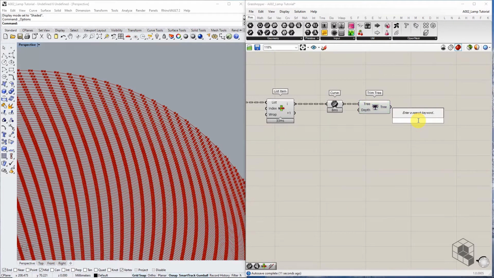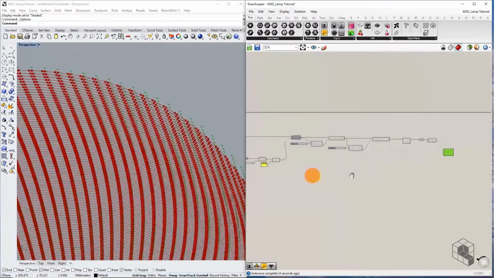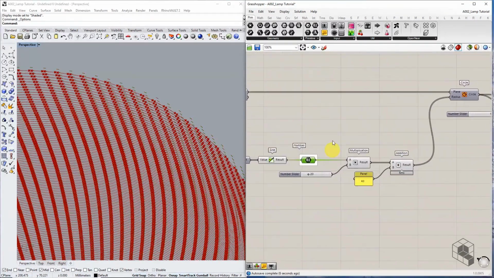Now we can offset the curve, this being the curve input, and for the distance input, we will use these numbers.